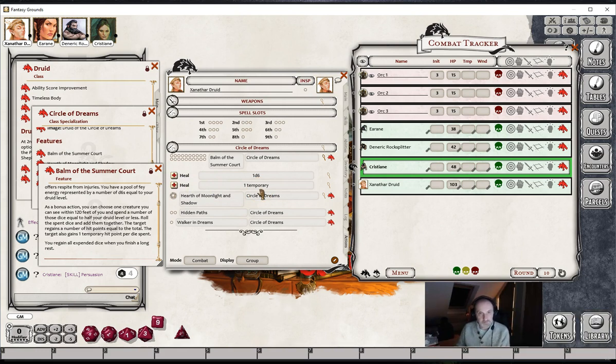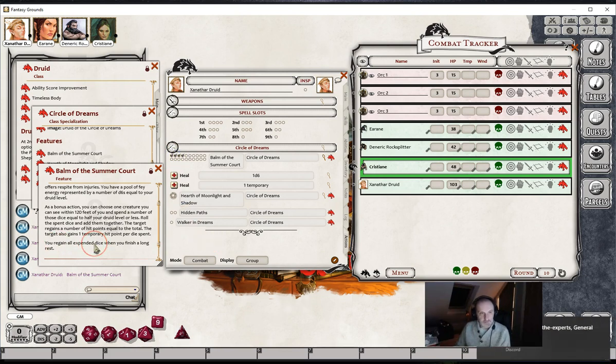In order to use this, you would simply decide how many dice you're going to use. You can use up to half the dice on any one character, and then you just drag the heal or target the ally and click the heal and temporary heal a number of times equal to the number of uses that you require, and then each time you do that, just tick off one use.